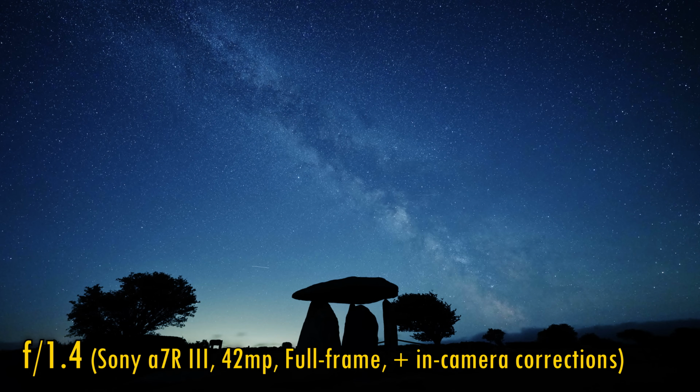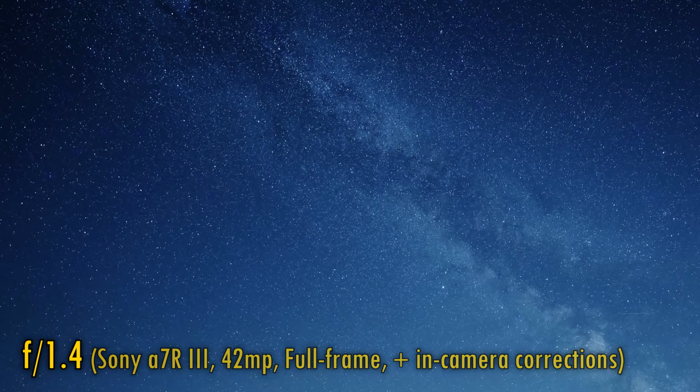Let's zoom out and look for sun stars now. Only really at f11 or f16 do they begin to emerge, and not very strongly. For anyone interested, here's the night shot I showed you earlier. Do you want to look more closely?